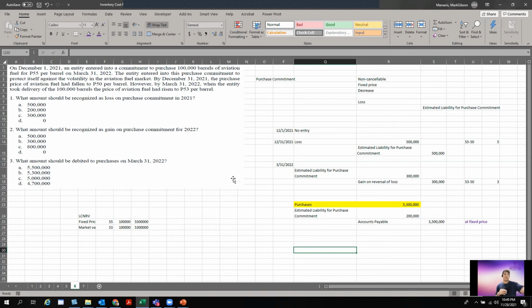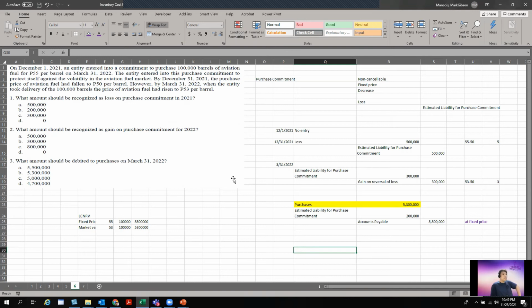So there's this supplier, sabi ni supplier na to, sige, Mark, ako na lang ang example ko. If you enter into purchase commitment right now, I will sell you this crude oil for 63 pesos per unit. A purchase will happen in 3 months pa. Based on your research, it could go as high as 65 per liter. Kaya ngayon pa lang, nilalak mo na yung price at 63. Pwede ba yon? Yes, pwede.